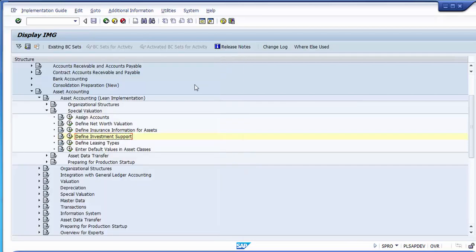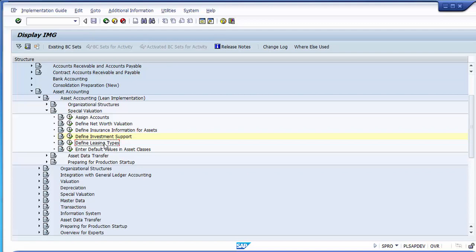Now we can close this screen and we can move to the next part, and that is define leasing types. So moving up with the leasing types, in leasing types we define the leasing types for valuation of leased assets which must be capitalized. We specify the leasing types in the asset class or in the asset master records, so as to identify which assets are basically leased, or the different kind of lease they belong to. So you can classify your leased assets with the leasing type.